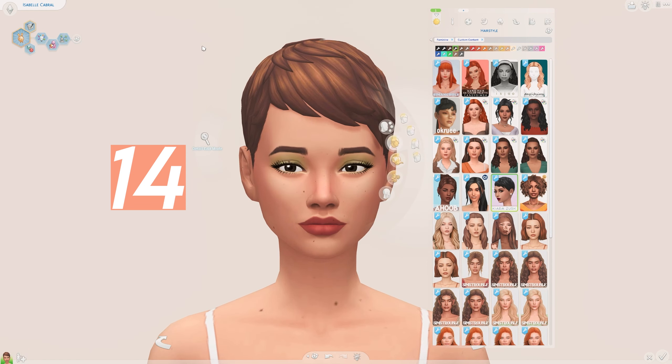We also have some eyeliners by Chewy Butterfly — I love these eyeliners, they are so fun. I love this arrow one, I think that looks so cool. We also have this eyeliner by Willikma — this is a very fun eyeliner, it looks really fun and luminous. We've also got this smoky eyeliner by Vanilla Sims which I adore.